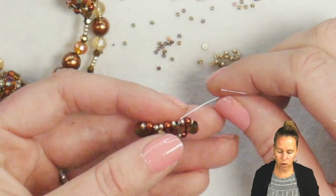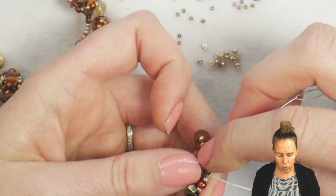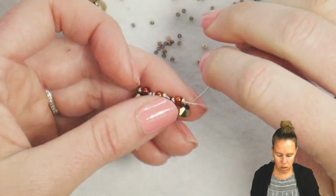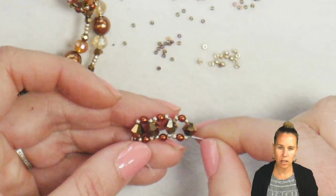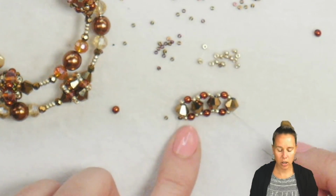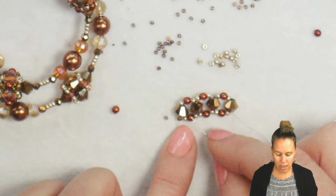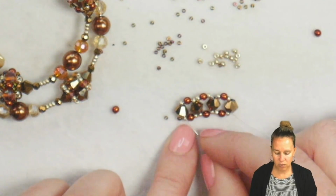I've used all 4 of my 6mm beads, and I need to get my thread and needle over to the right hand side. Come down through that bicone, and once again I'm out towards that outer edge. Now when it comes to this portion and creating this bead here, it does not matter in your design if you're using your 11s, your 15s, a 4mm, a 3mm, a 2mm, a 6, a 5, a 4.